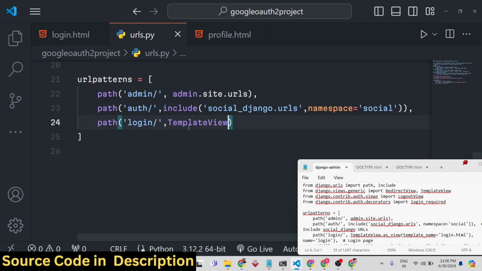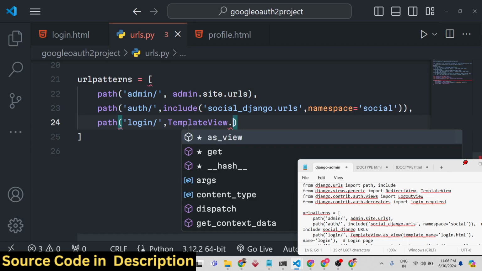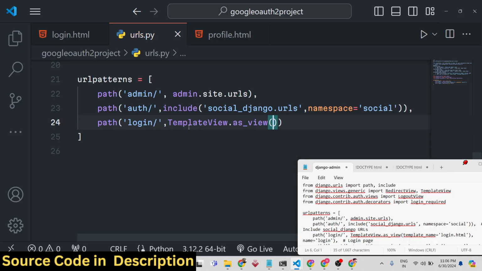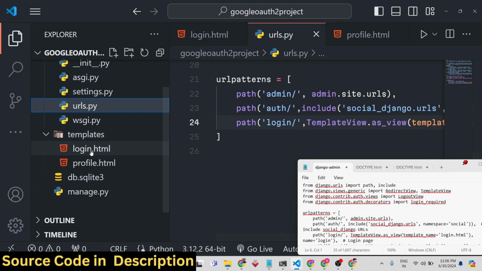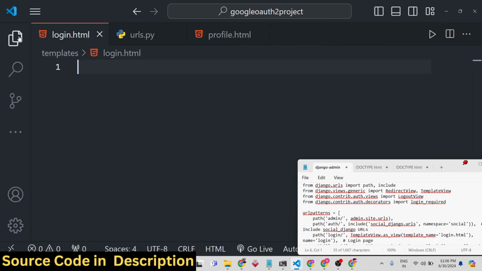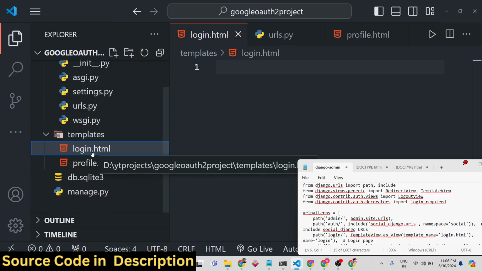We'll use template view, and it contains a method which is as_view, and here we will be loading this template. We need to give it the template name as an argument. This will be login.html. It is located in the templates folder that you see right here. By default, all the templates are located in the templates folder.